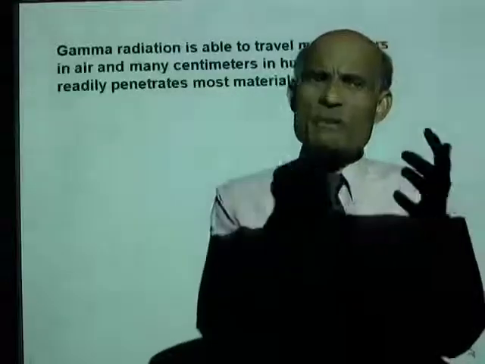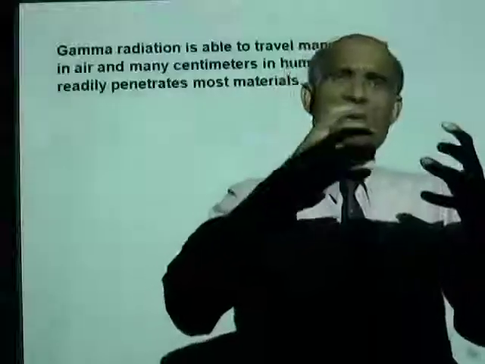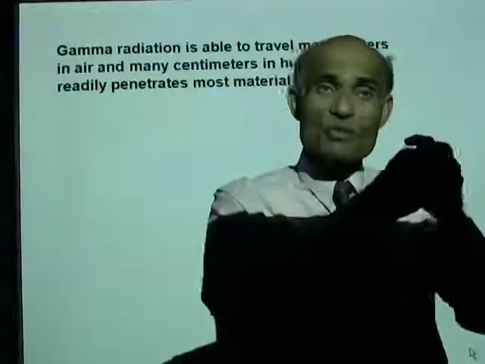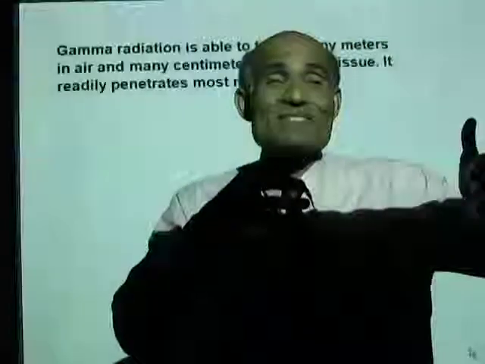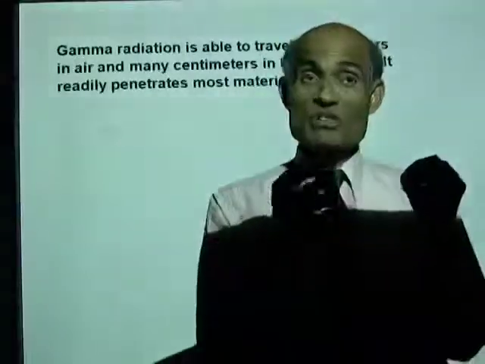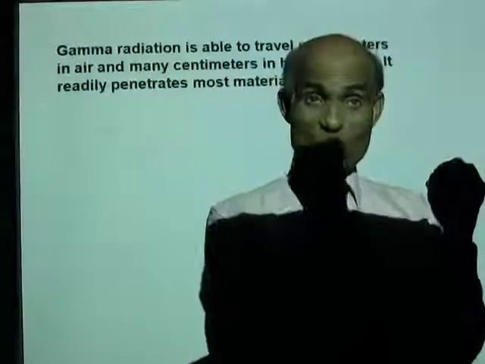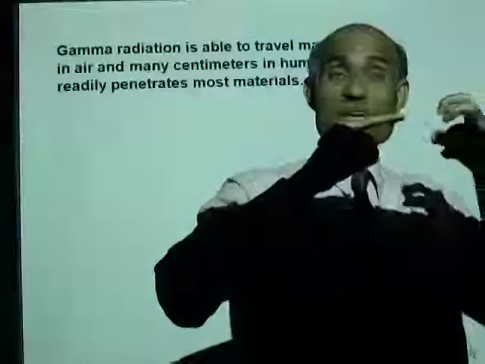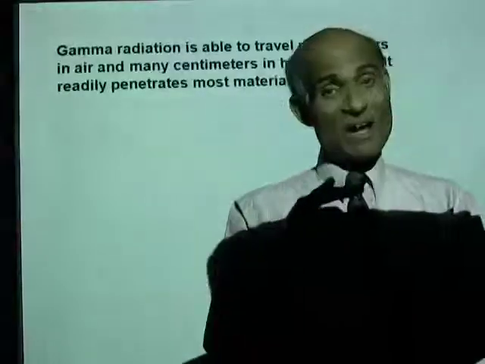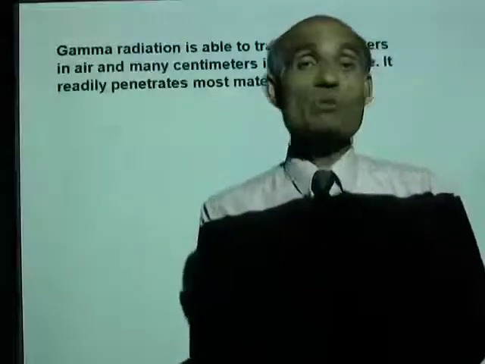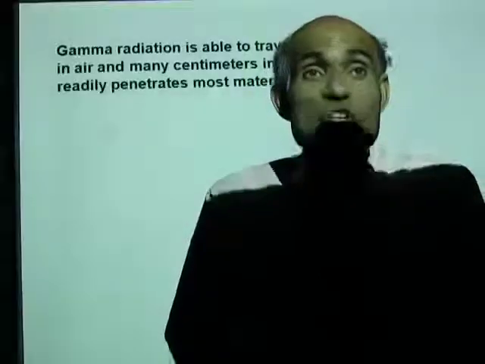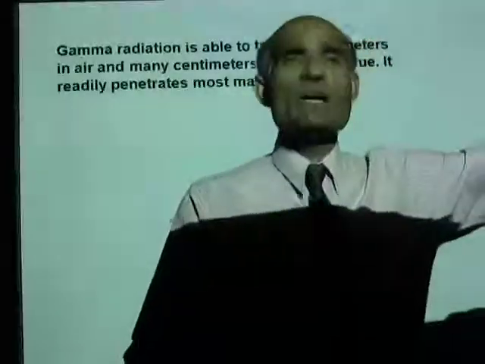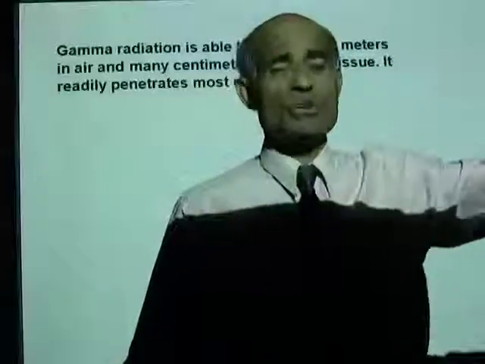Alpha radiations are very massive. That means as they go through air, they will be colliding with air molecules. That means they will stop very fast. Beta radiations are very small particles. That means they will not be stopped as readily as alpha particles are. But gamma radiations are very high energy electromagnetic radiations. They can go right through in air for a long distance.